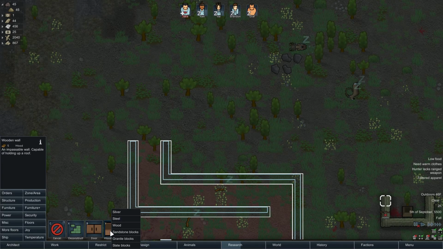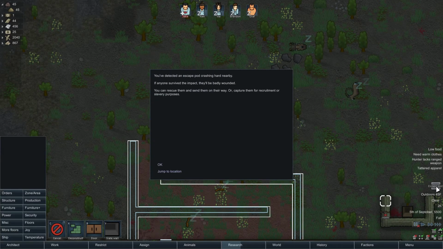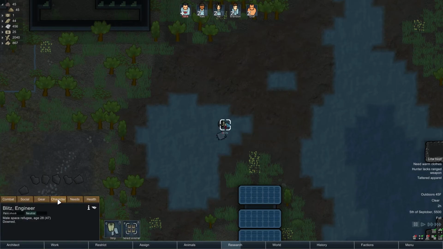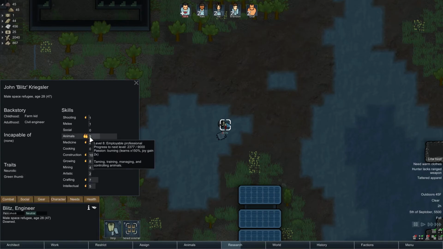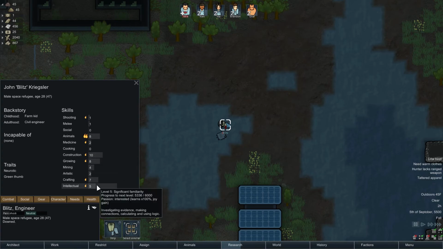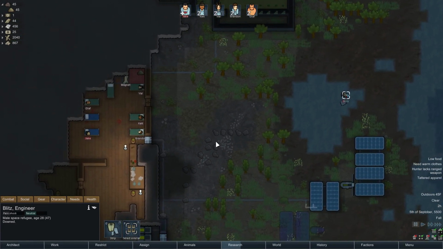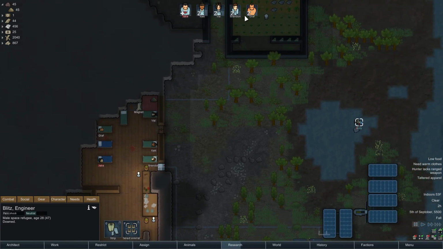Let's instead keep with the slate block idea. Escape pod. Ooh, this is a chance. This is a chance. Blitz, engineer. Incapable of none. Neurotic, but with a green thumb. Passion on animals, construction, growing, crafting, intellectual. Dude, and did he really land right there? Like right there. Awesome-tastic.